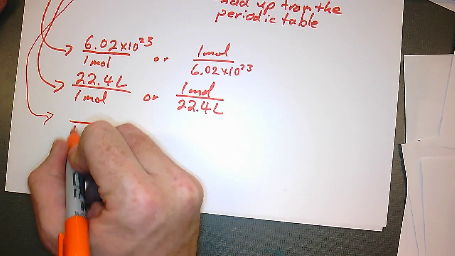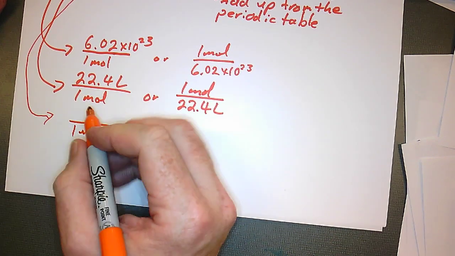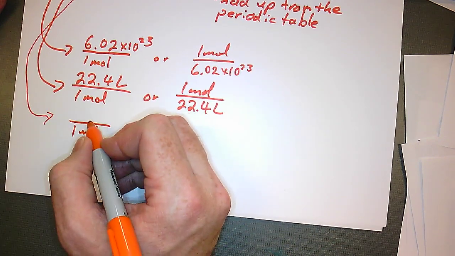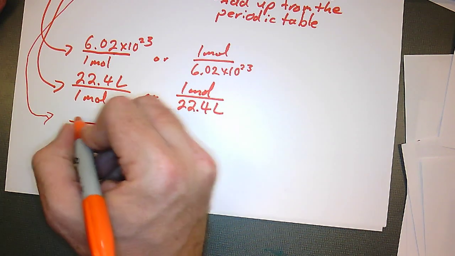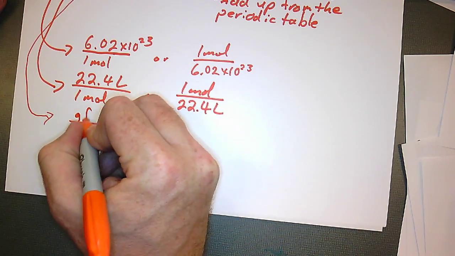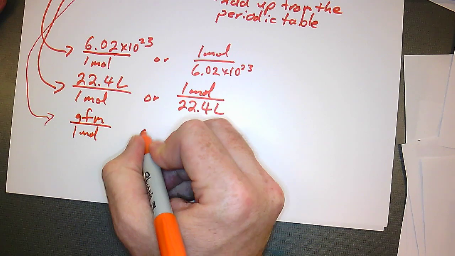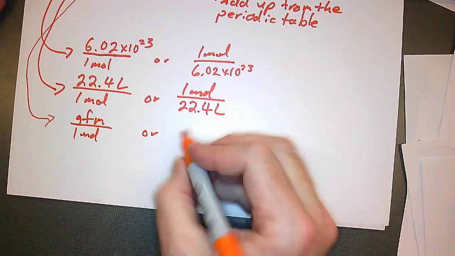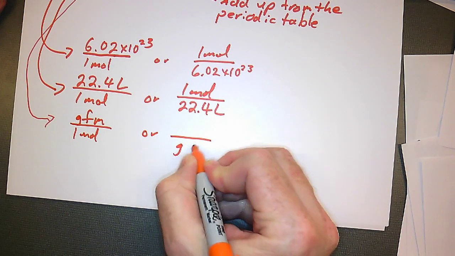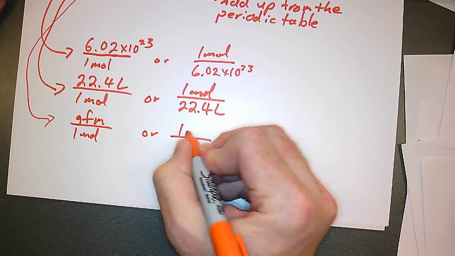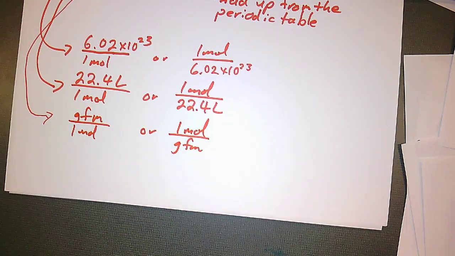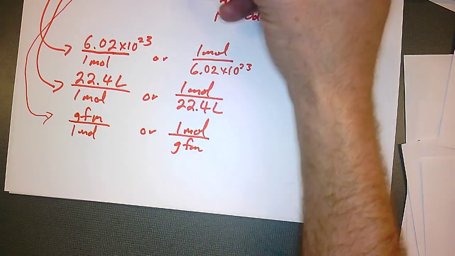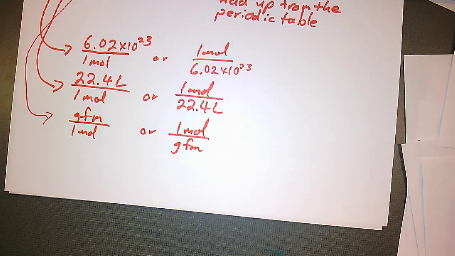On the bottom. So 1 mole goes on the bottom, and then the gram formula mass goes on top. So GFM. Okay? And if they give us grams, and we have to convert it to moles, so if we start with grams, where's grams going to go on the next step? Bottom. So the GFM goes on the bottom, and 1 mole would go on top. All right? But the mole becomes my translator, right?